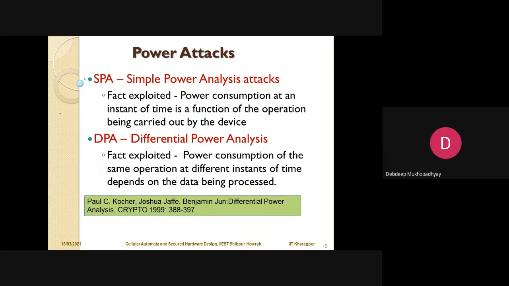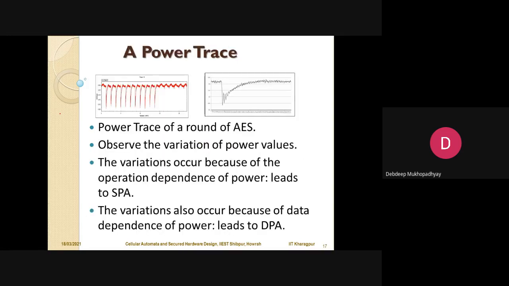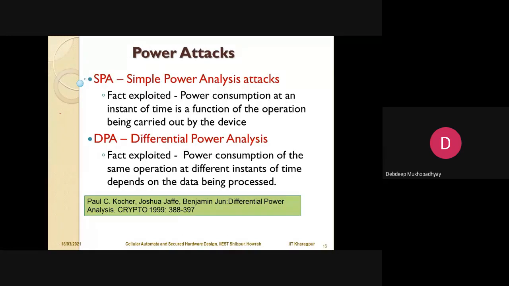One of the reasons it can be exploited is that the side channel computation, which could be the power consumption or the EM trace or even the behavior under faults, often depends upon the underlying computation that you are doing, and that leads us to attacks which are called simple attacks. On the other hand, there are more complicated and more powerful attacks, called differential attacks, which also exploit the fact that the power consumption of the device not only depends upon the operation, but also depends upon the underlying data which you are actually trying to protect. Therefore, if you are measuring the power consumption, it can be correlated with your secret keys, and you can trivially leak information.